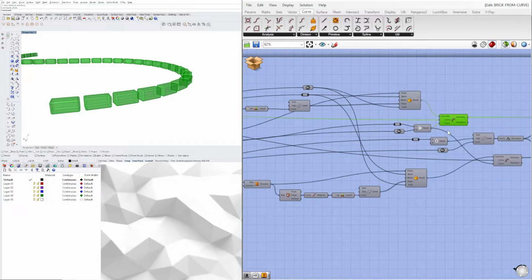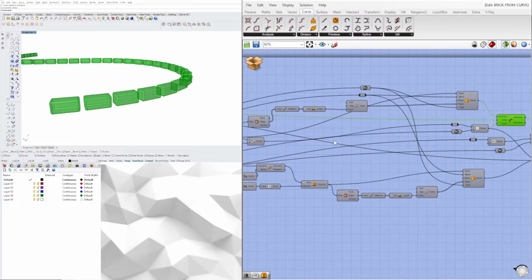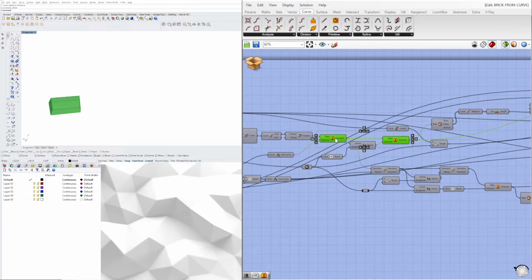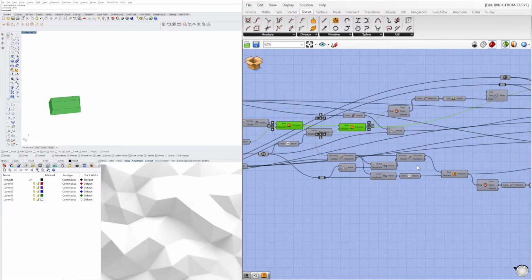So let's go here into the base geometry that I extruded. For the first brick was this surface, and the one above it would actually be halfway, would be like this. So if we have this surface and I extruded it, in this one I extruded it from the middle each way.